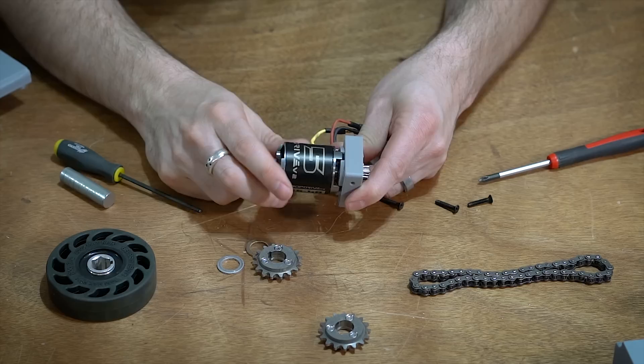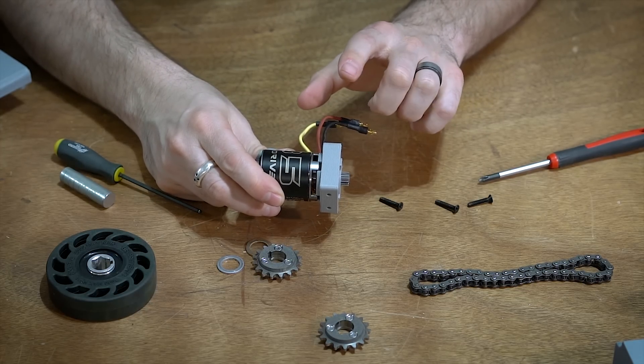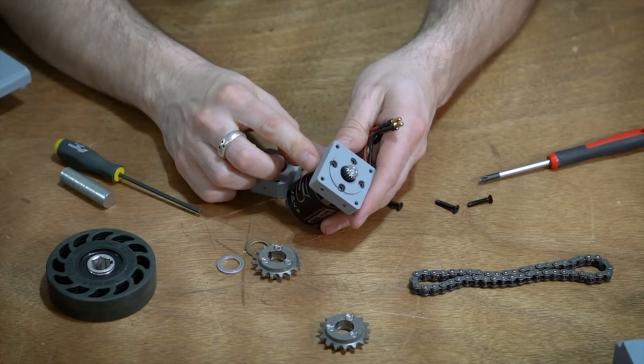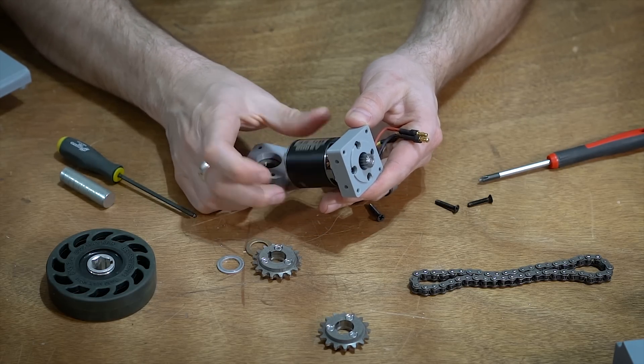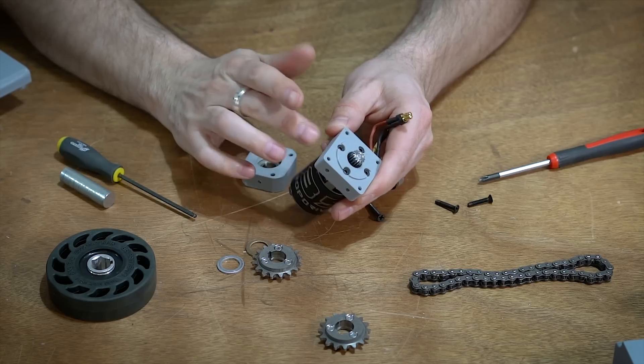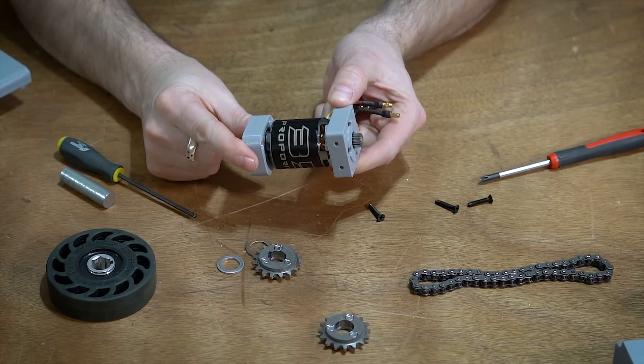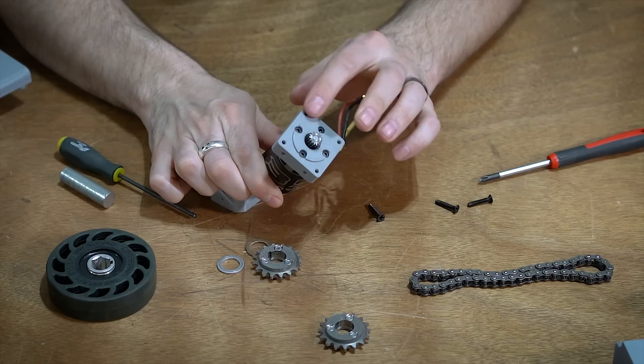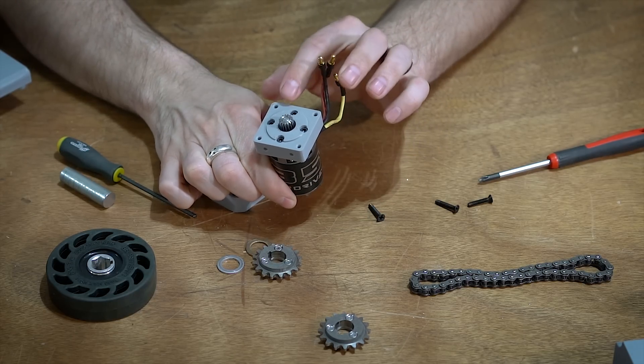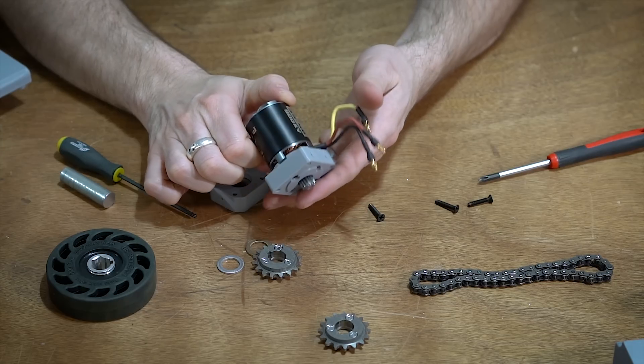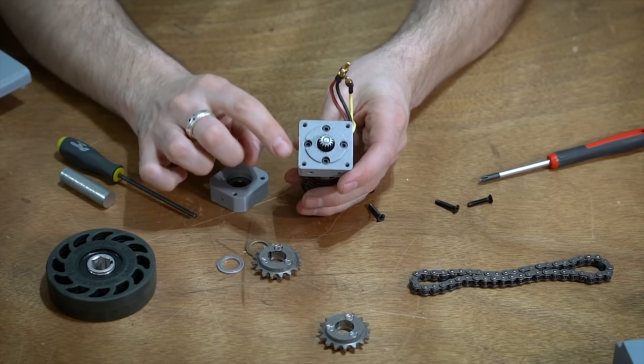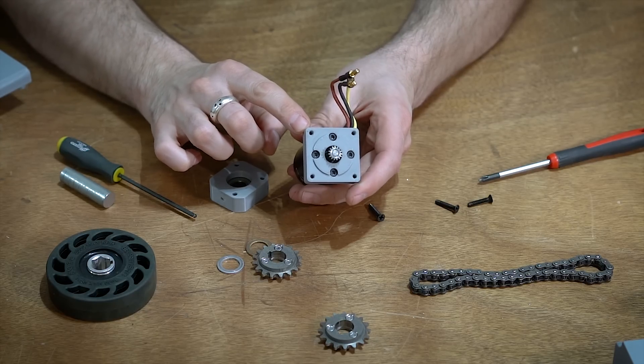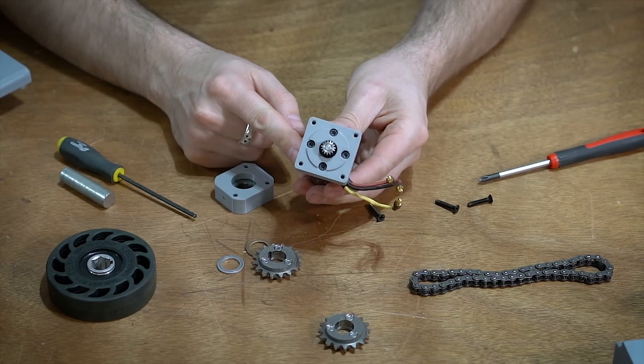And right now, at this second, I'm not sure if this is going to be 3D printed or if I'm going to end up machining this out of aluminum. I kind of feel like the 3D print is going to be just fine. I don't think there's going to be a lot of forces on this because everything's going to be so well supported. So this actually might stay 3D printed. I might do some sort of nylon for that because it doesn't really require too much. It does have threaded holes here and I can't do brass inserts. That actually needs to be threaded into the plastic, but I think that'll be just fine. So we'll see.